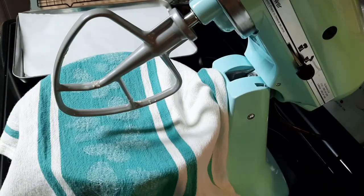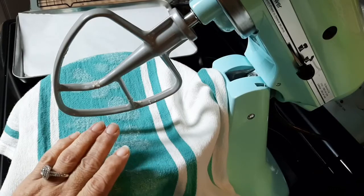This is how we prove it, how we test to see if the yeast is still good. Usually if you keep it in the freezer, I keep mine in the refrigerator, but I've sealed the canister with some black plastic wrap, so it's nice and dark in there, and they last a long time. But best case scenario is the freezer, really, and a nice sealed container.